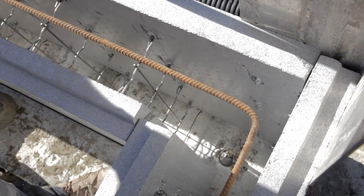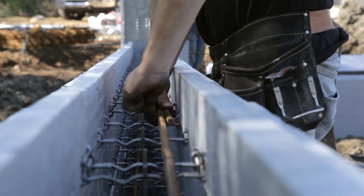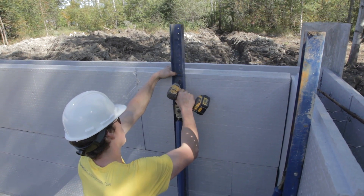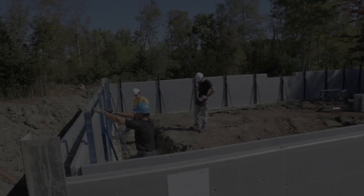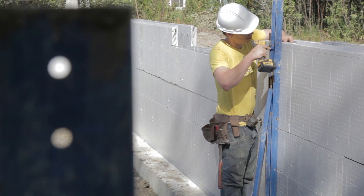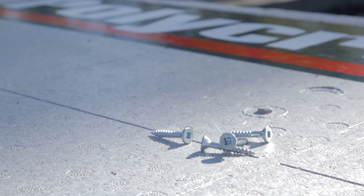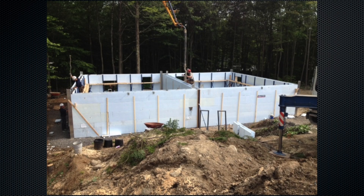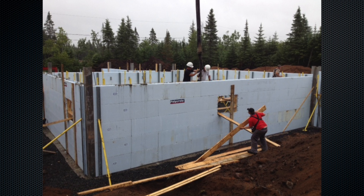Horizontal rebars are installed on each block row. Scaffold installation starts two feet from an inner wall intersection and every five feet subsequently. Scaffolds should be installed on each opening side. It is recommended to attach scaffolds to all block screwing points with three-inch number eight screws. The scaffold attachment to the starting base requires one-and-a-quarter-inch number eight screws. For T-walls, place a scaffold on the exterior wall at the opposite side of the intersection. For Polycrete wall assemblies with eight-inch concrete thickness or more, install scaffolds at each outer corner side.